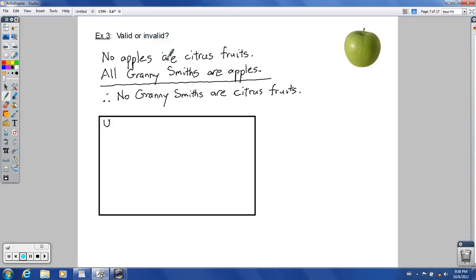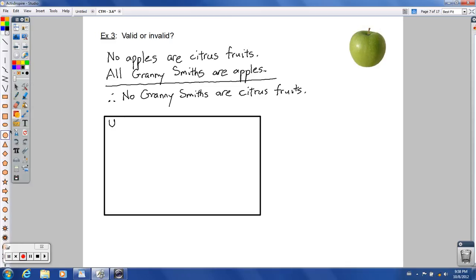And since no apples are citrus fruits, we haven't seen that before yet in the context of what we've been doing here. But that would just look like something like this. We would have something like this, and we would have something like this.